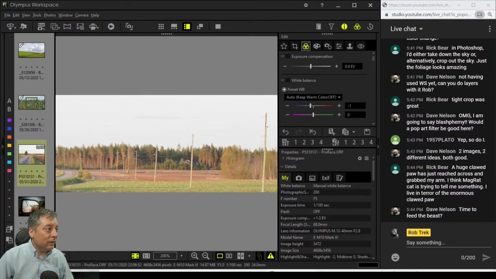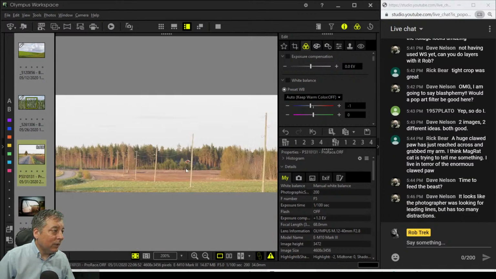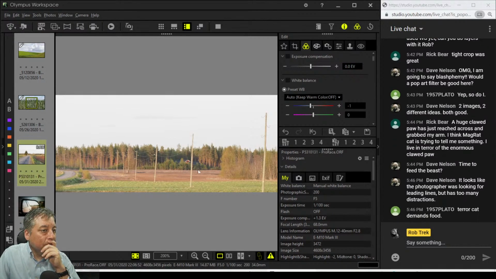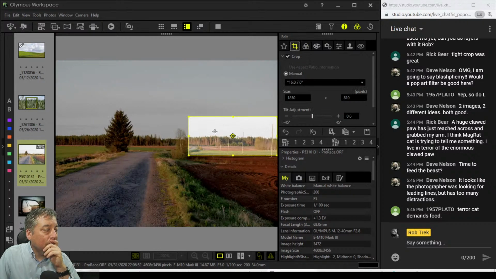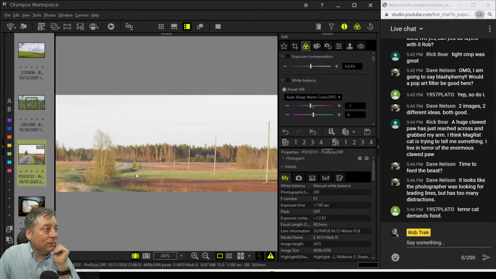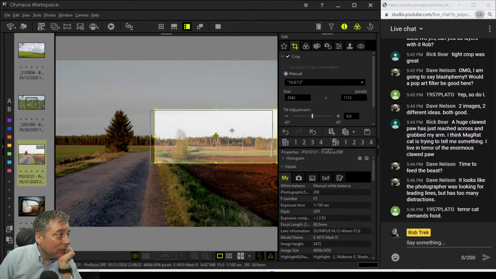Let me see. Man, there's a red barn in here. Yeah, this tree is in the way. Dang it.